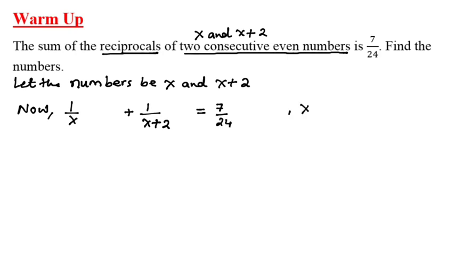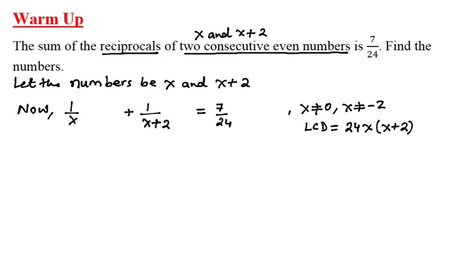Note that in this equation, x cannot be 0 and x cannot be negative 2. Because if x is 0 or x is negative 2, the equation has no solution. Also, LCD for this one will be, when you look at it, a product of the denominators without repeating them. So it is 24x times x plus 2. So if we multiply throughout by 24x times x plus 2, we can easily get rid of the fraction.